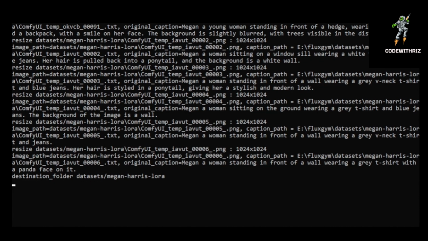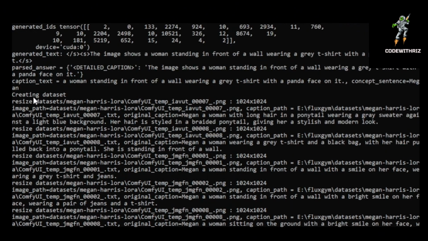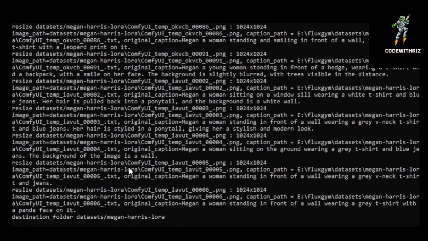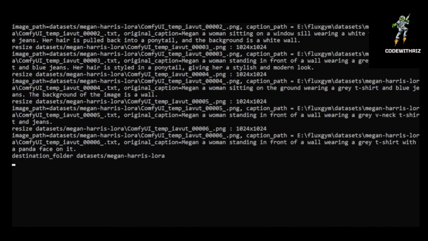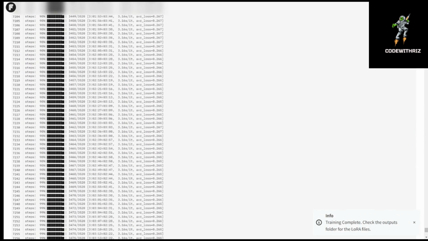It shows the destinations folder for the dataset only. So when you look at the command prompt windows, it will only show the creating dataset information. After that dataset is created, it doesn't show any progress in the command prompt window. Rather, we are seeing all the progress in the web UI itself. So I think maybe we can just focus on the web UI if you want to check up on the progress during the training period.